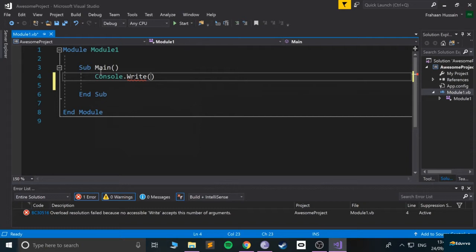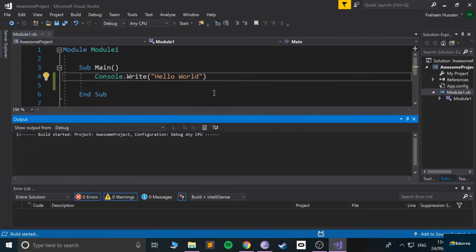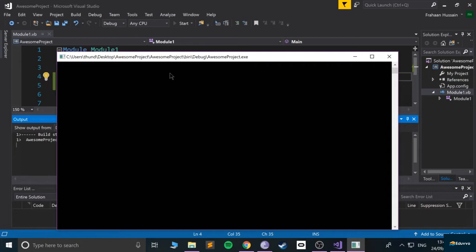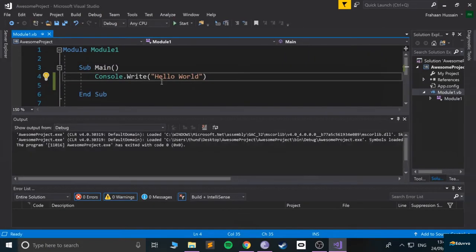They require a parameter. So if you put some empty quotation marks and put "Hello World", let's run it and see what we get. You might have seen it briefly said Hello World, but it did actually stop afterwards. We don't actually want it to just abruptly stop.